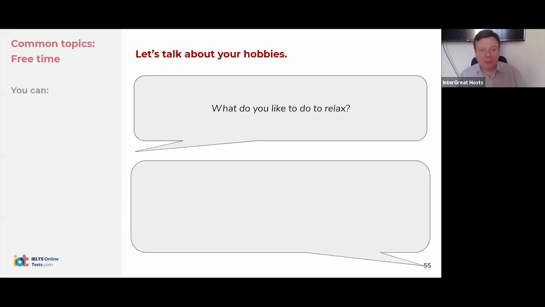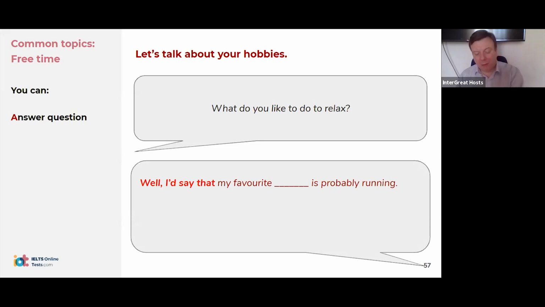So let's have a look. So we can answer the question. Well, I'd say that my favorite, what we're going to put in the gap? Well, pastime, yeah. So you paraphrase hobby, and then reason. I find it really relaxing. Marta, yeah, fun, yeah, relaxing. Then we'll give an example.